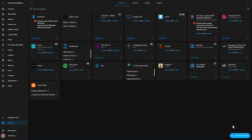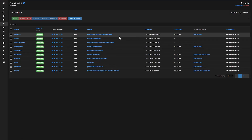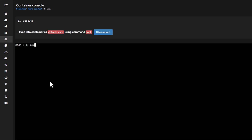Once I restarted my Ubuntu server and loaded up Home Assistant, I realized that this hadn't actually made my Bluetooth integration work — it had just changed the error message that was being displayed. I was now told that my Bluetooth resource was not ready. After a bit more googling and frustration I found out that the Bluetooth inside my container might not be powered on. To fix this I fired up Portainer, went to the Home Assistant container, and then loaded up a terminal. I then ran the bluetoothctl power on command inside the container, which powered it on.